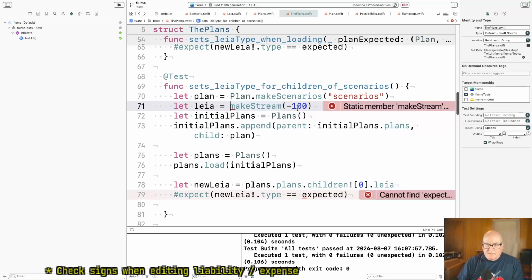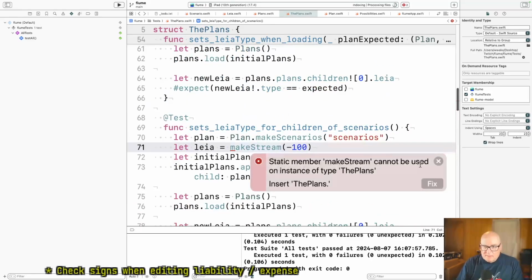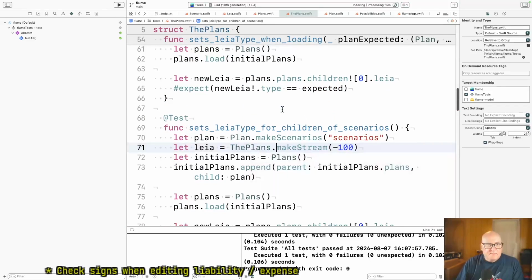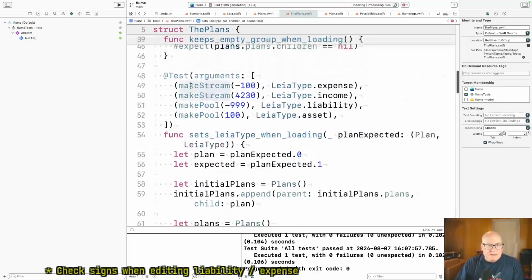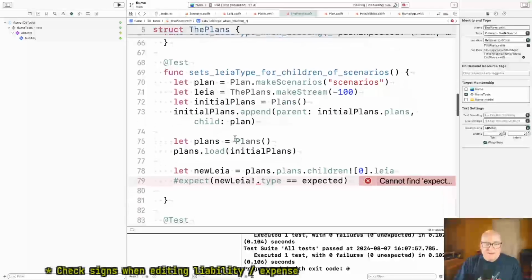Make stream. Why are you all of a sudden worried about make? I guess it's the macro nature. It realizes it can access the public one. There. All right. So we make a stream.